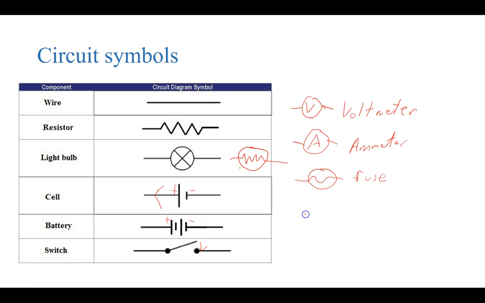So for example, if I wanted to draw a real simple circuit, it might look like this, with a switch, a resistor. Okay, this would be the positive end of our battery, this would be the negative end of our battery, this would be our switch. And then once we close the switch, if I ask you to draw the current, you would draw it from positive to negative.